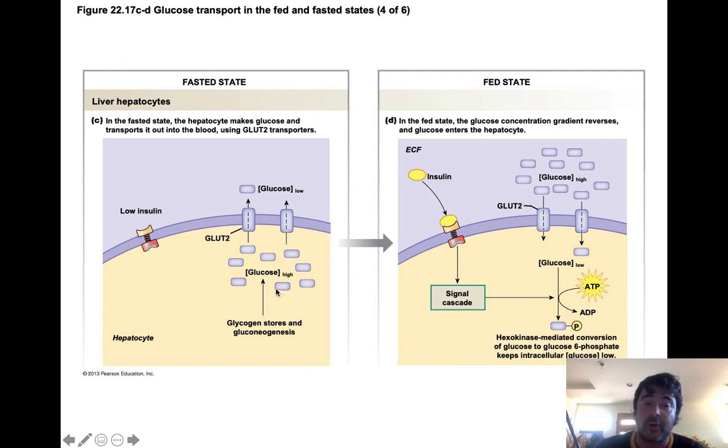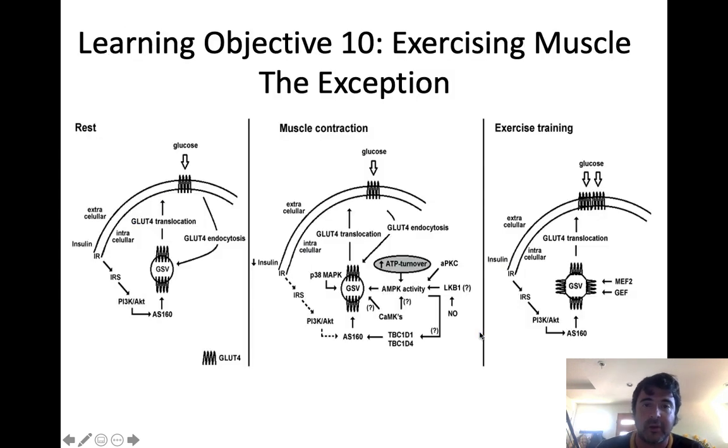In the liver, it's really important because the liver needs to be able to move glucose in multiple directions. So, for example, when glucose levels are low and glucagon kicks in, glucagon's primary target is the liver. It triggers the breakdown of glycogen into individual glucose molecules that need to be able to get out into the extracellular fluid. And on the flip side, when glucose is elevated, we need to be able to store it as glycogen and use it to make fat. So there's a two-way transport that's taking place there.